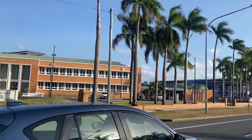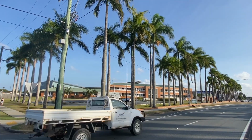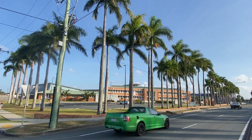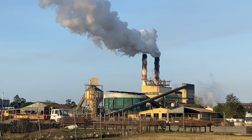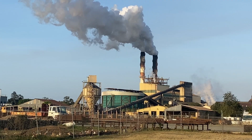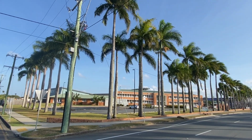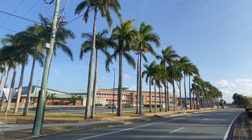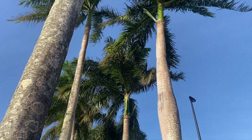Another important feature of the site is the row of palm trees along the front fence line. Now, these were planted in 1954, and the number is important. There were originally 58 palms, and this represented the number of different mills that were involved in the research institute. So the number of different mills that were contributing to and benefiting from the research that was being undertaken here at the institute. So I just think that's such a nice little token, and you might just glance at the palms and not think much of them, but it is actually a really important part of the history of the site.